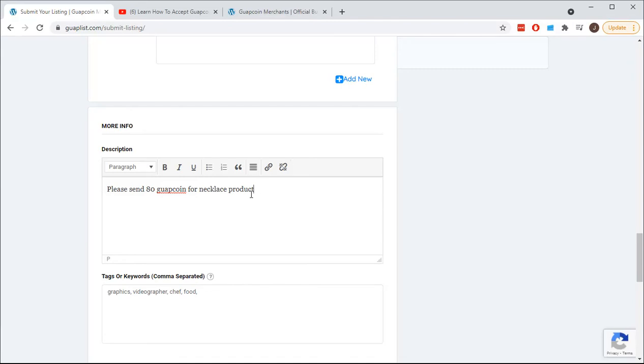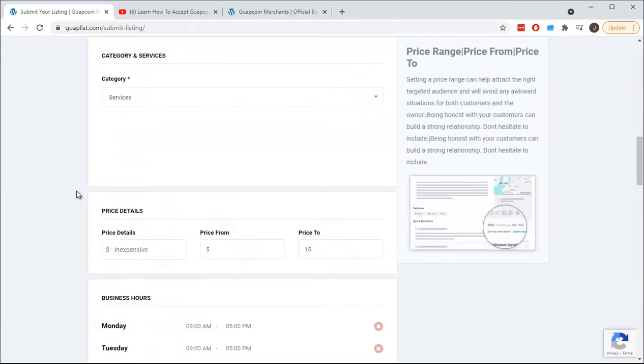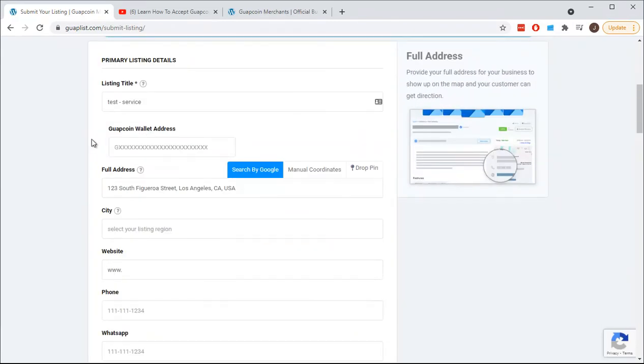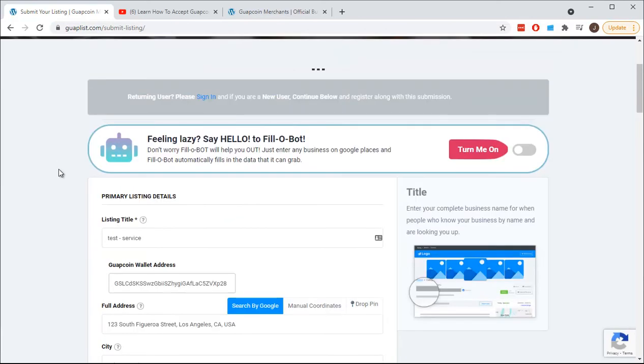So when people see this, they'll say, okay, I'll just grab this Guap address here. Actually, I'll just grab one now, and your Guap address is going to look something like this, and this will appear in your listing as well. Then should anyone want to pay you from their computer, all they literally have to do is copy this Guap address, put it in their desktop wallet, and send you the money, and you're good to go.